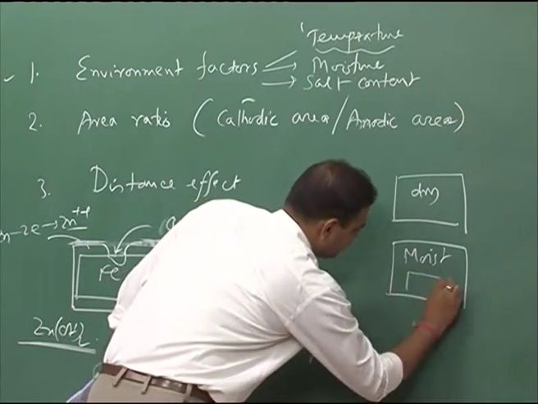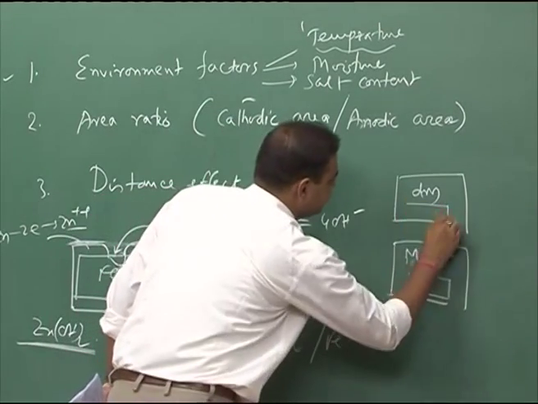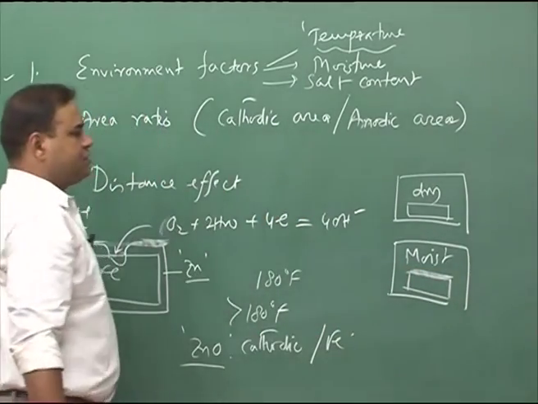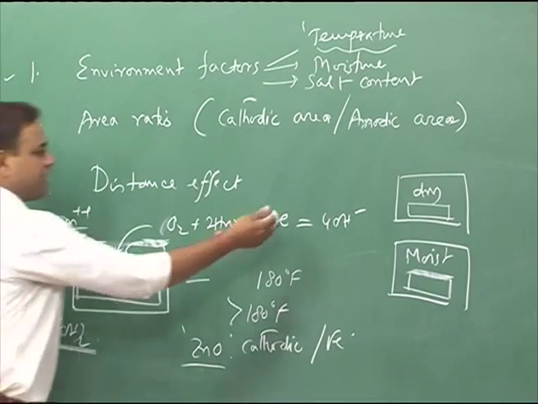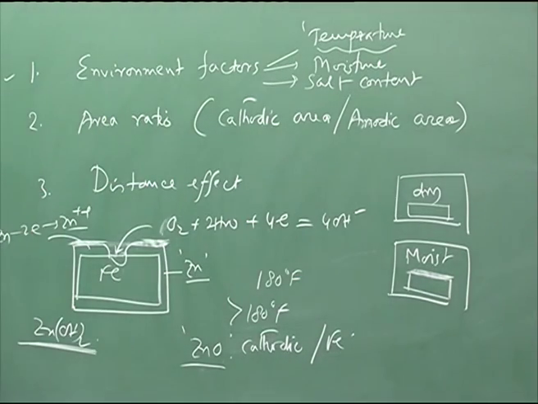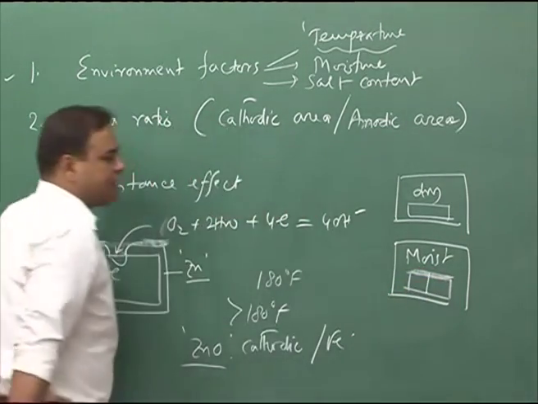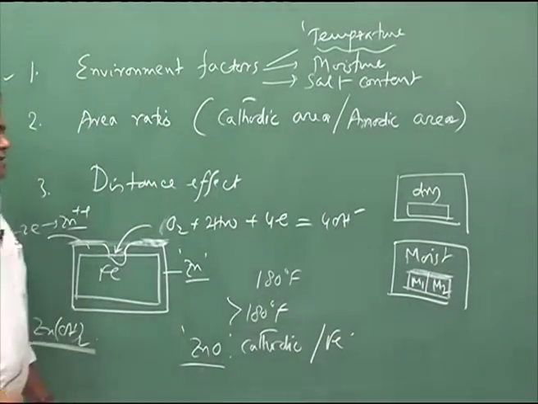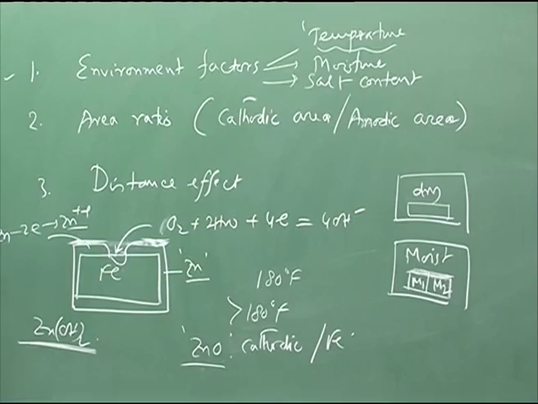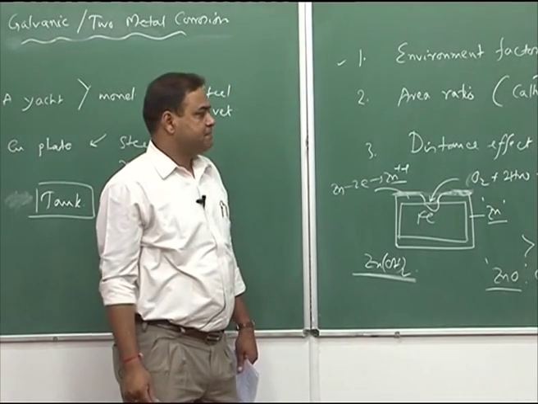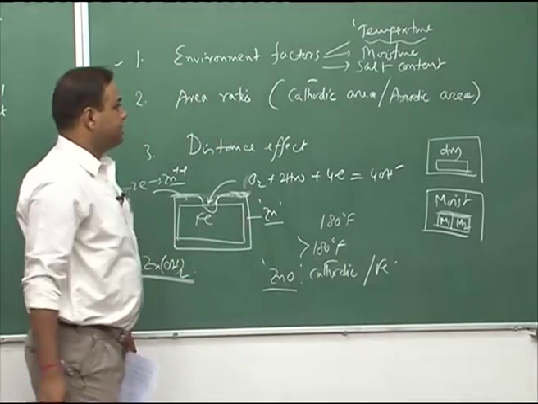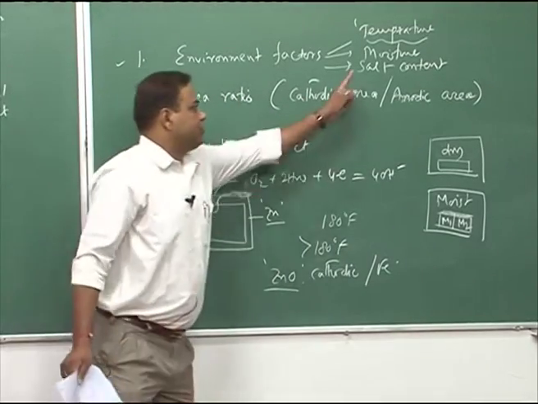So, in the moist case, if we have a metal object, and in the dry place, if we have a metal object, on the moist surface there is a thin layer of moisture on top of the metal, but here you do not have that. So, you have the presence of electrolyte, and in that case if we have a galvanic couple M1 and M2, then if M1 is on top of M2 in the galvanic series, M1 will not corrode, M2 will corrode. So, the galvanic effect would be more vigorous if there is moisture.